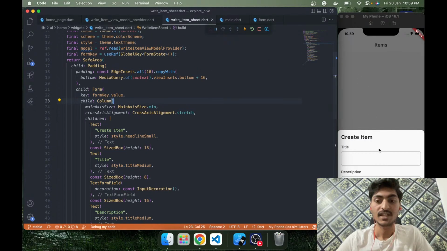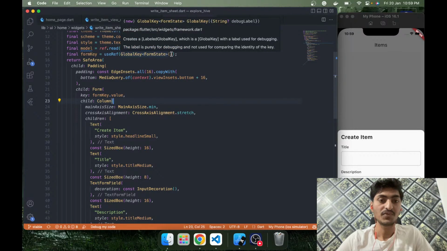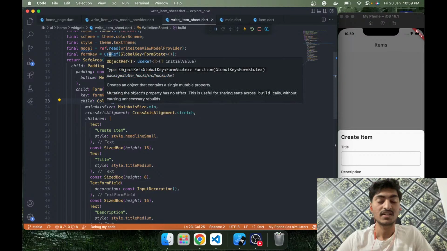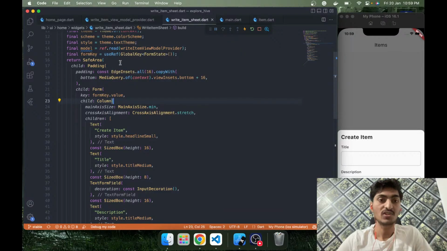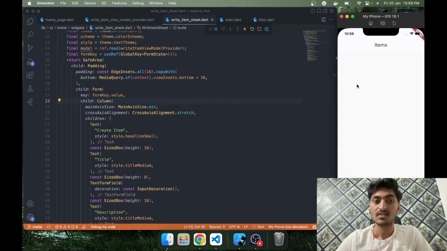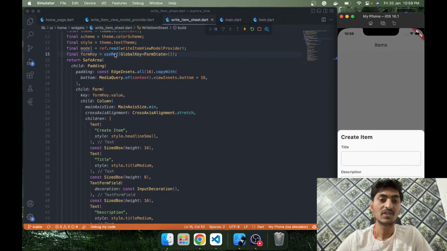Whenever we rebuild it, it will not create a new form key because it behaves like a singleton. It holds the initial instance, and whenever we close the bottom sheet, it disposes it, and whenever we come back to the bottom sheet, it will create a new instance of global key here.